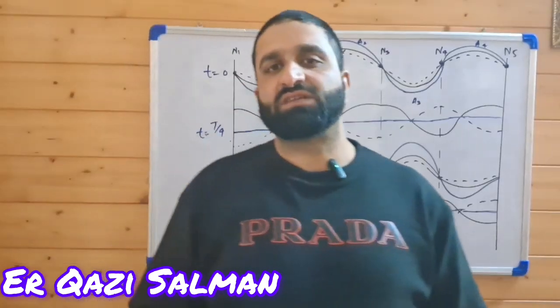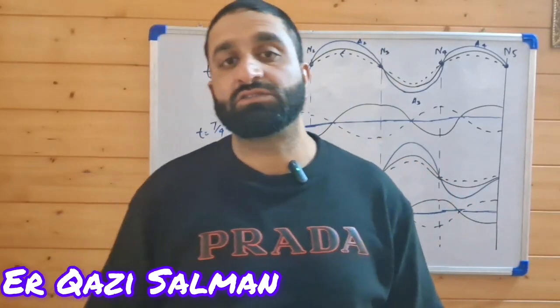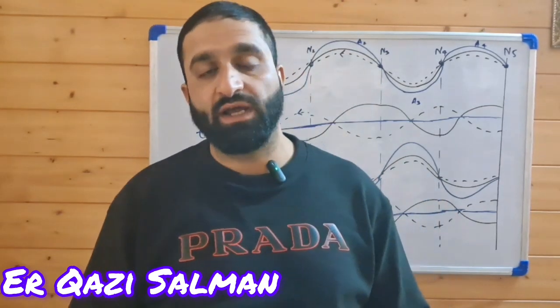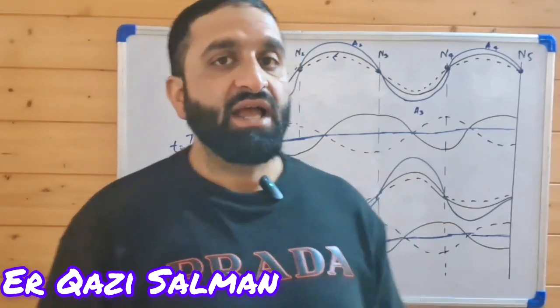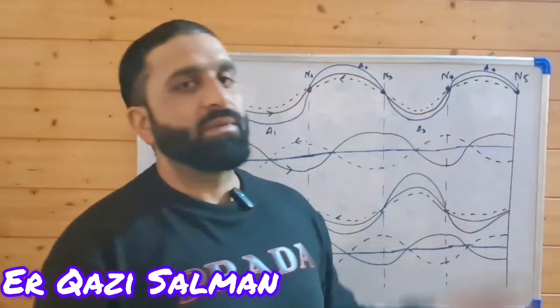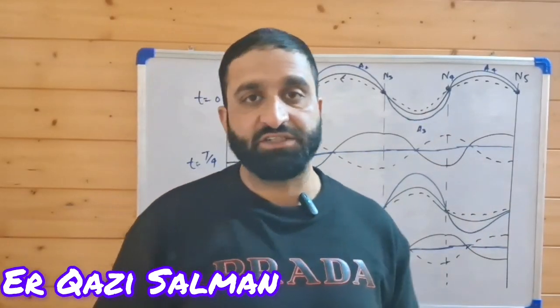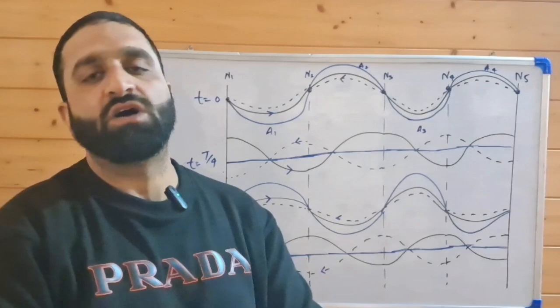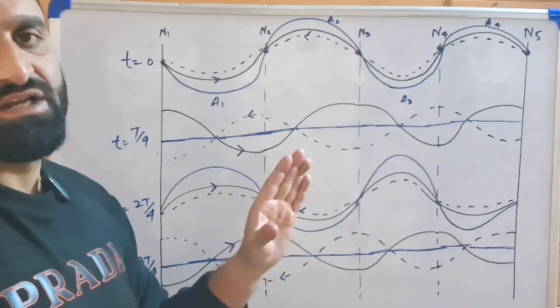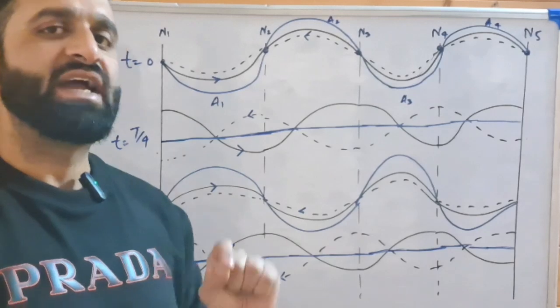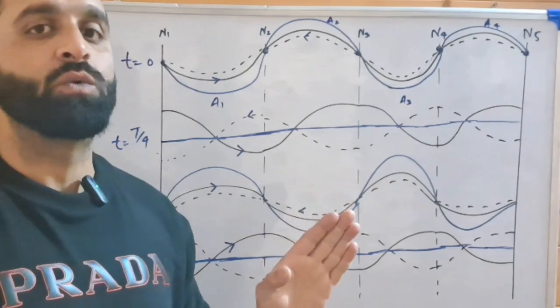Let us discuss the formation of stationary or standing transverse waves on a string tied at both ends. Here we will take a progressive wave that travels in the plus x direction, and when it reaches the other end, it gets reflected from a denser medium, so there is no phase change. We will see how stationary waves are produced by the graphical method. The solid black line shows a progressive wave traveling in the x direction, and the dotted black line shows the reflected wave, reflected from a denser medium without a change of phase.